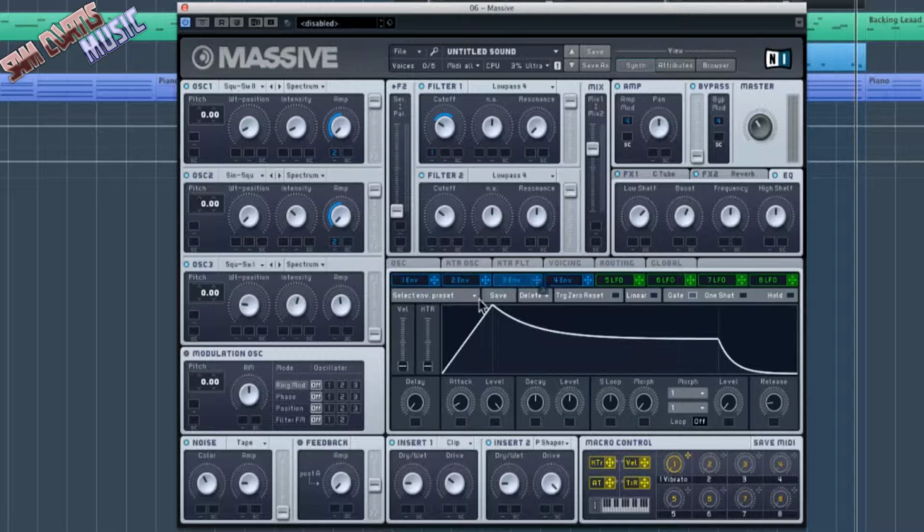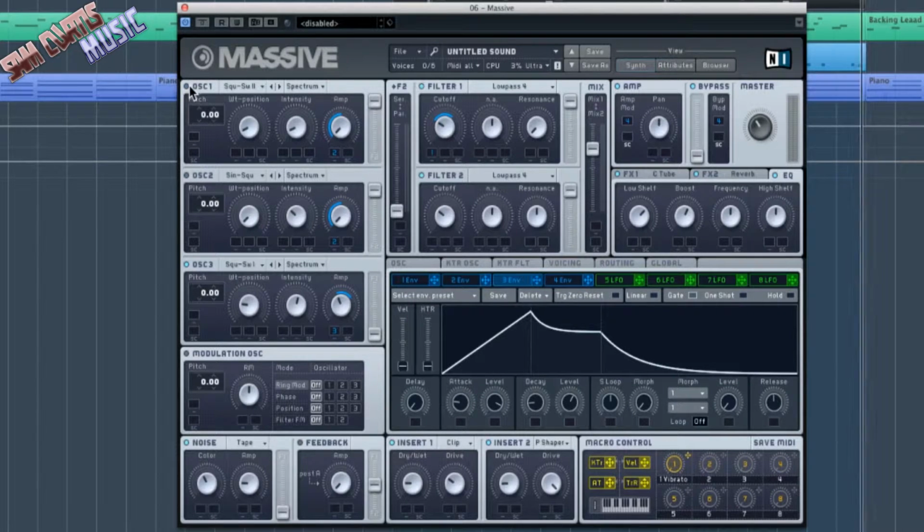So now we're going to add envelope 3 on to oscillator 3. And what we're going to do is bring it down just a little bit. A little bit more. Oh, there you go. And we're going to have a little bit of an attack. So this is what oscillator 3 sounds like by itself. It gives it the whistle to start off with.